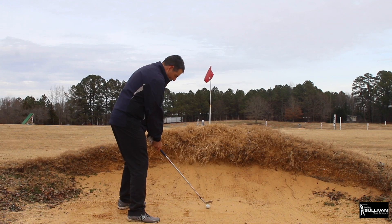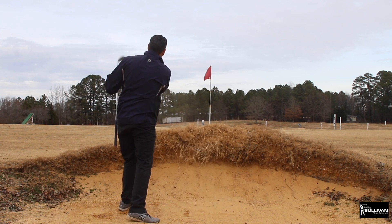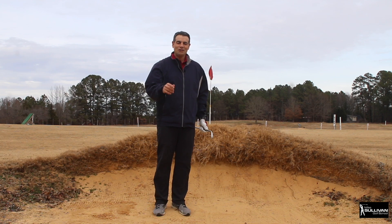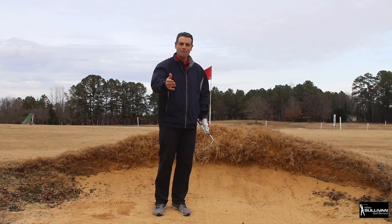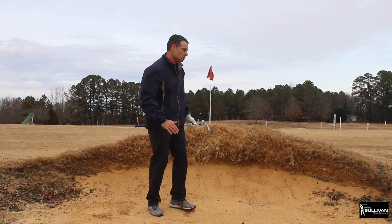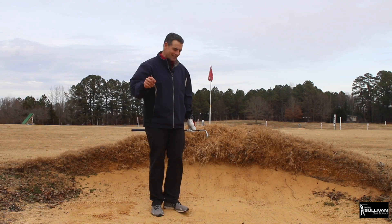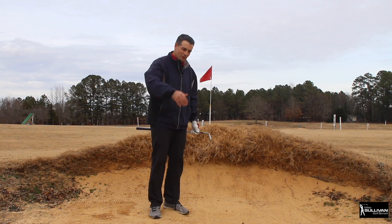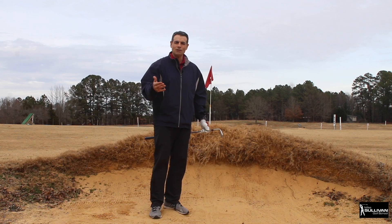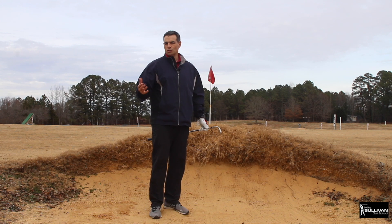Let's knock this thing up there next to the hole. The shot comes out - a little bit to the left and a little bit long, but you get the idea - it was out of the bunker. Don't be afraid of these greenside bunkers. If you practice for 20 minutes hitting that line and splashing the sand out of the bunker without even using a ball, and use this solid technique, it's going to get better. All the things we're working on in these videos are making you better skill-wise overall.